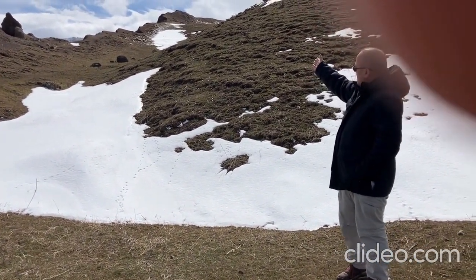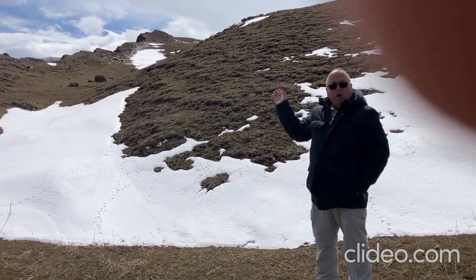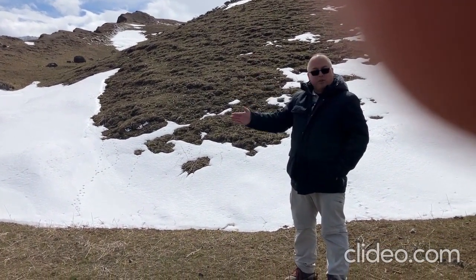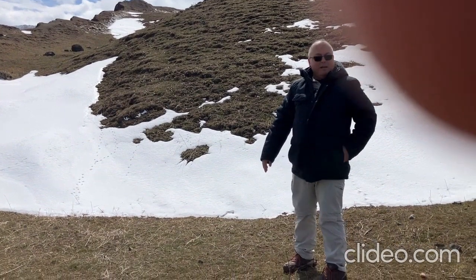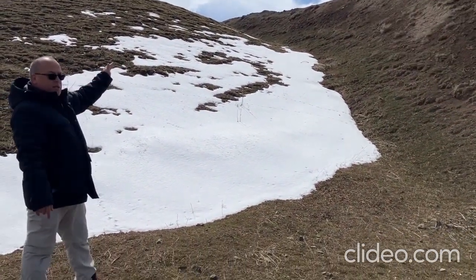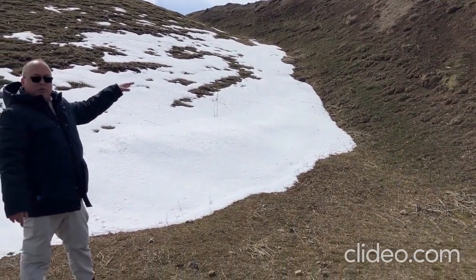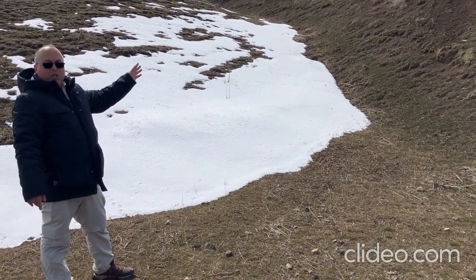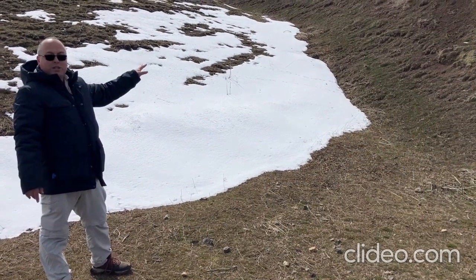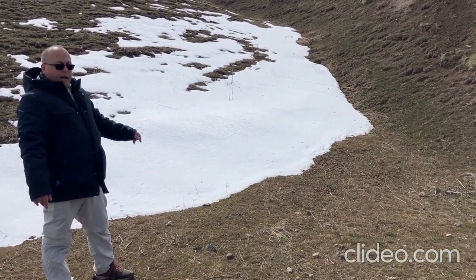And then straight up the valley a little further to where the snow is, or more snow, that is where our 2019 GPR scan showed linear features about 3 meters down, or 9 feet. Now in this western valley here, almost for the whole area of it, the 2019 scans were showing about 7 meters down, or 21 feet. It was showing angular reflections or structures, and that's when the archaeologist suggested this would be a great place for an excavation, because he said normally you wouldn't see that naturally.